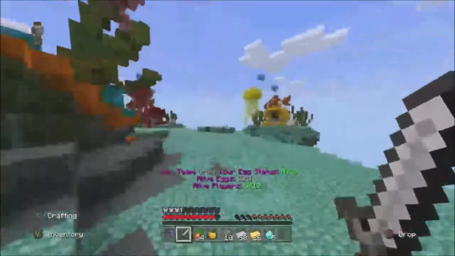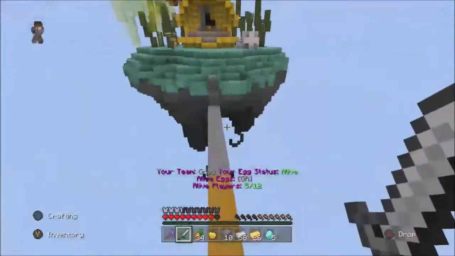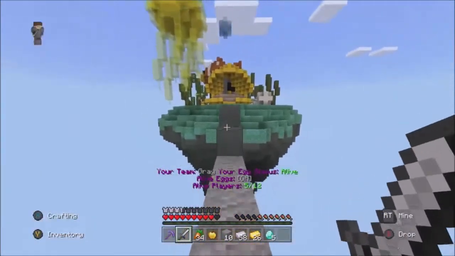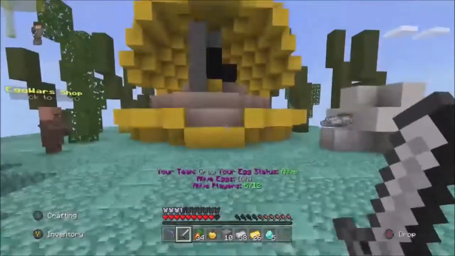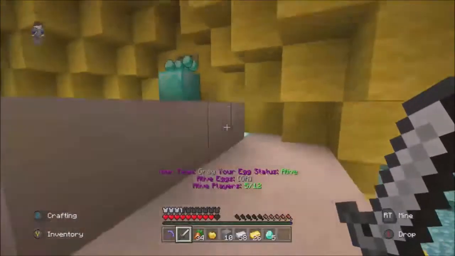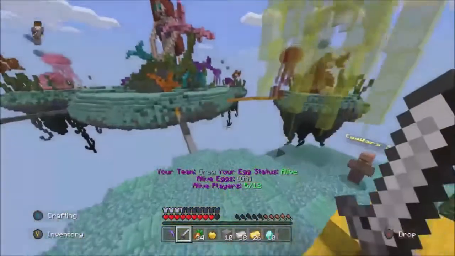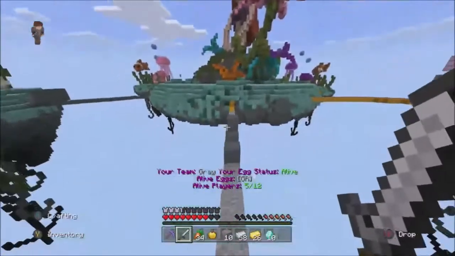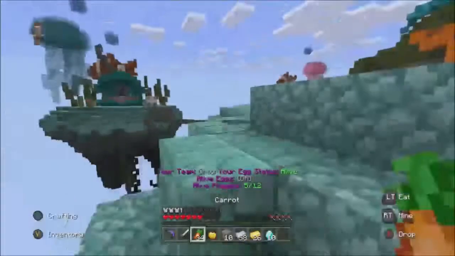They probably are still at their island. Yellow, yeah, they are. And yellow doesn't have anybody, I don't think. So I'm going to go steal into their diamond gen. They have a few diamonds. They have like 6 or something. 5. Need to eat some food.